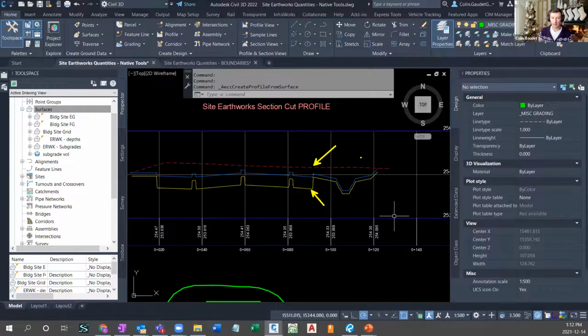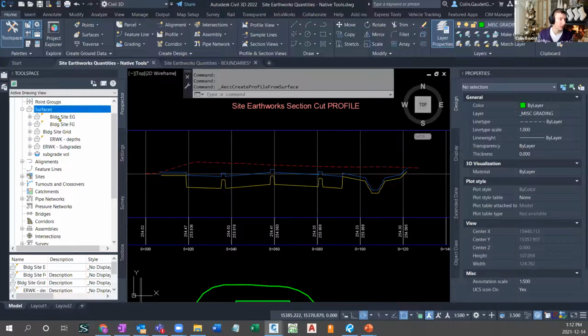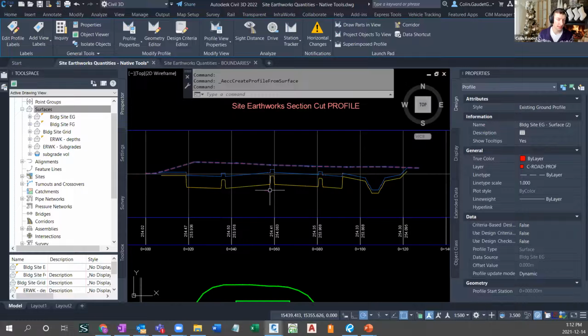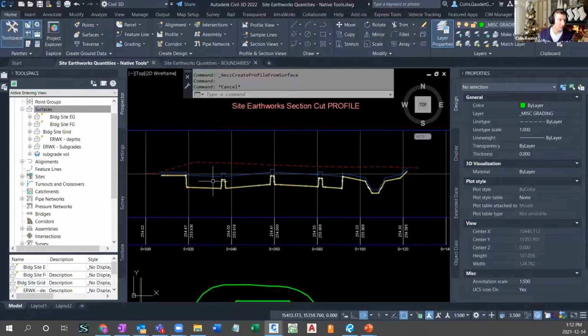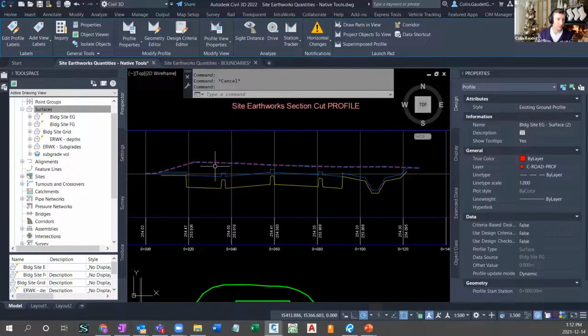Now, this is neglecting the fact that we absolutely need to do some topsoil stripping. The topsoil stripping is fairly straightforward though. All we have to do is drop this surface and then get some volumes out of it. What we're going to try and do, just for time's sake, is compare EG against my subgrade surface.